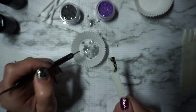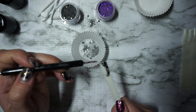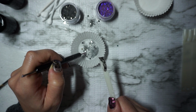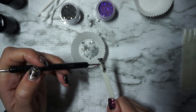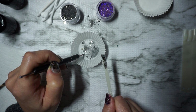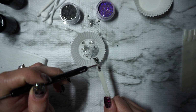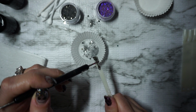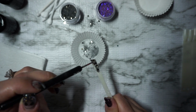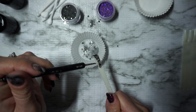You could certainly do this with dip liquids as well. Just like I said, you just have to work faster and you just don't have as much time and you can't change it as easily. But if you wanted to do it with the dip liquids, you could just again paint it on in the sort of pattern that you want and then pour it over, and then you can still use the dotting tool with the dip liquids also. But like I said, once you put it on, it's harder to manipulate it. Like right here, if I want to move this piece down a little more, move this one down a bit, I can just scoot that around, but with the dip liquids it will be more difficult to move those around.